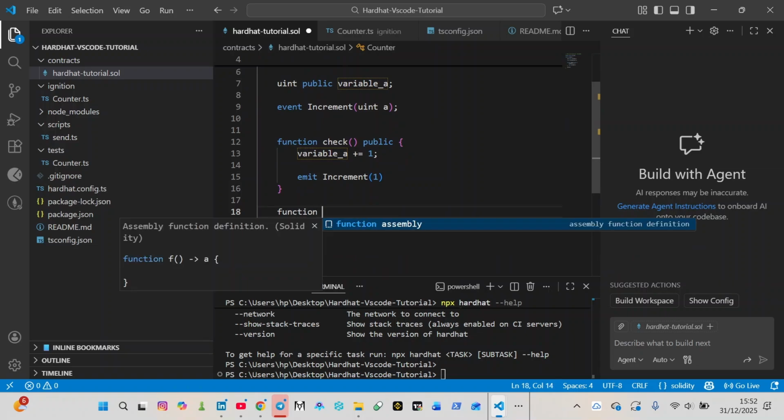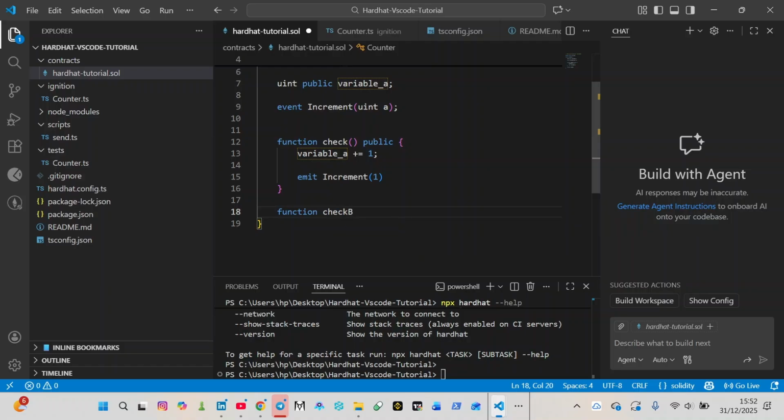So check, but maybe check by, I just named it anything. So uint, give it a parameter. Uint c. Let's give it c.